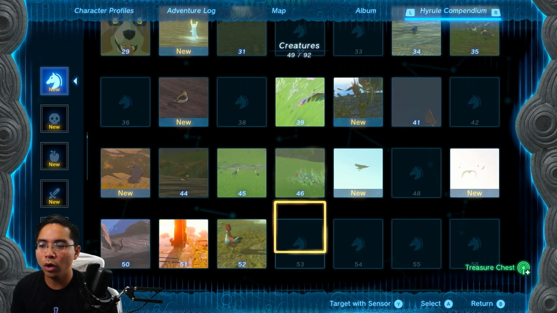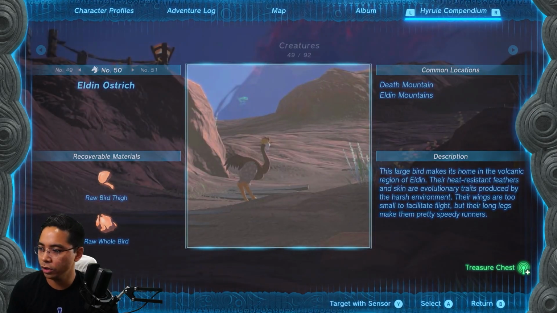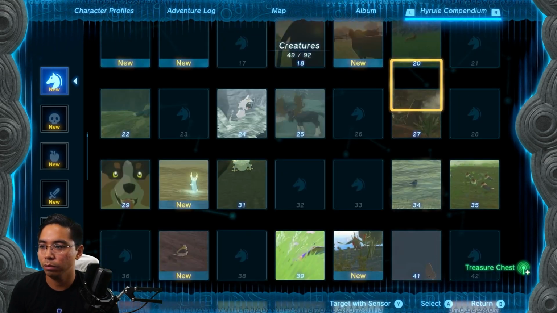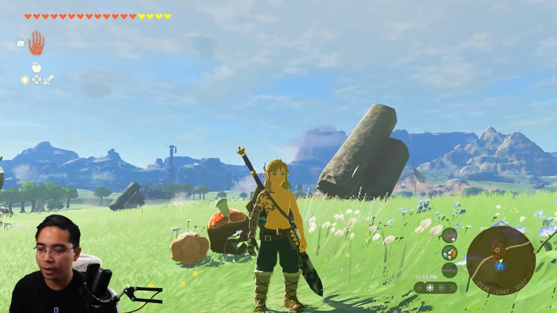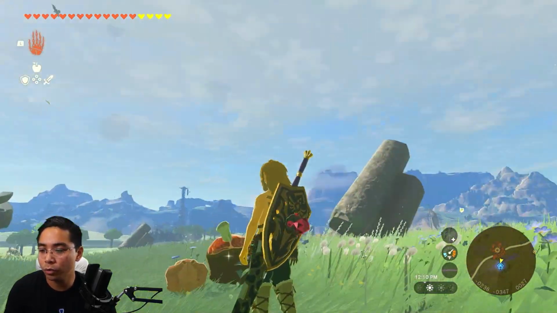And then for raw whole birds, it's probably the same as Breath of the Wild. You need it from these Eldin ostriches and these white pigeons. These are in Eldin, if you didn't know, and these are in cold places. Wolves, you probably found them, right? So you're also going to be going somewhere very cold. I'm wearing these pants that you get from the Great Sky Island. I'm sure you got that one. Or you can fuse a ruby to a shield.